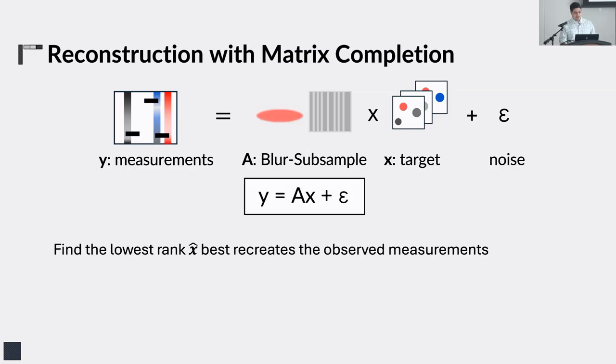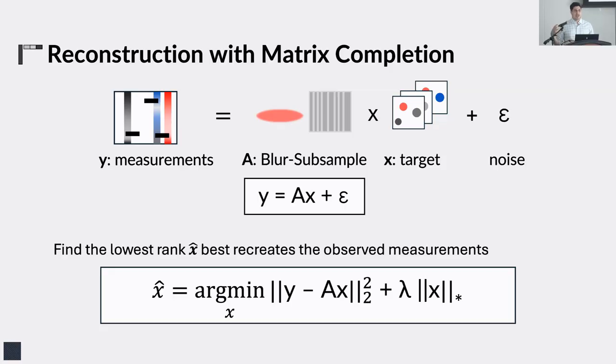So how do we recover, right? The forward model here is super easy. Both blurring and subsampling are linear operations that are incredibly cheap to perform. And we want to find the best video, right? We're performing video recovery, remember, that matches the observed measurements. It matches the blurred lines that we saw through this forward model of blur and subsample, while having as low a rank as possible. And we're going to start with the simplest possible thing ever. Well, okay, not the simplest thing ever. The simplest thing that has these properties that we know a lot about, which is nuclear norm minimization.